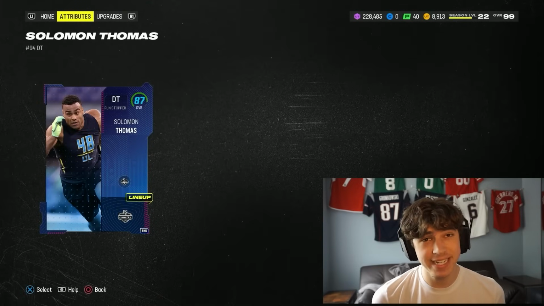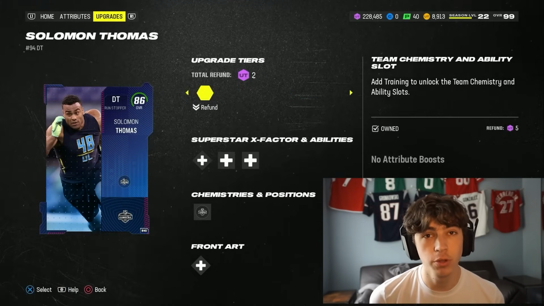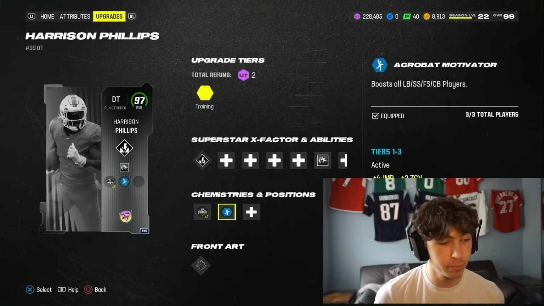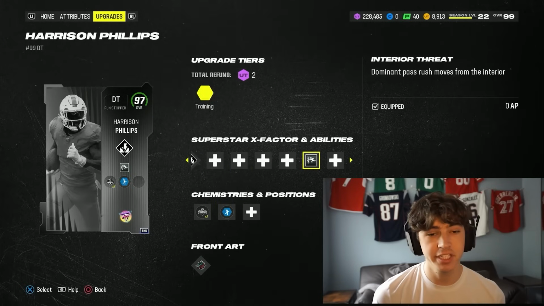Another backup defensive tackle is Solomon Thomas. You know, nothing special about him. He does get combine chemistry though, which is the only reason he's in the team. Backup defensive tackle number 3, Harrison Phillips. Another LTD combine player. Boost combine chemistry, boost motivators. And to be honest, once again, he never sees the field.